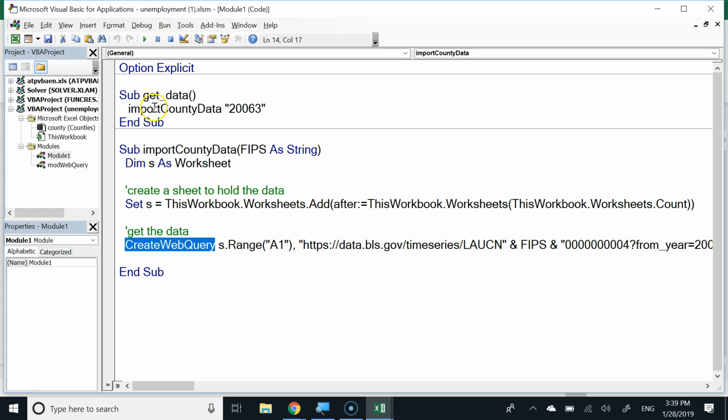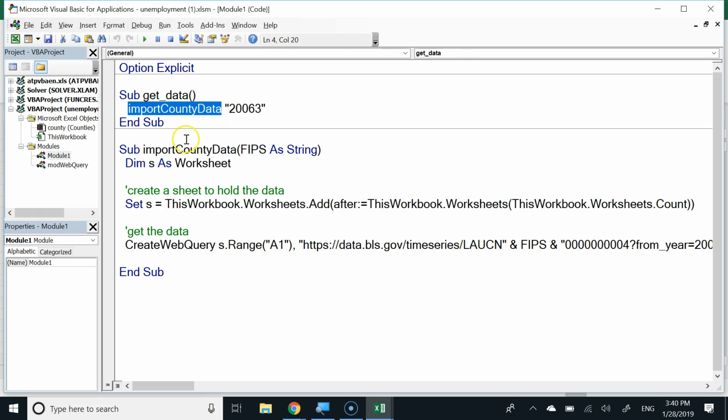So here's the idea. The subprocedure import county data does something we haven't seen yet in class. And I think I told you long ago, just believe that you have to have those parentheses here, but here we're actually using those parentheses for the first time. It turns out that inside those parentheses, when I make a subprocedure, I can actually declare a variable. It's a special variable called the parameter, but what's neat about it is the way this variable gets its value, it's not given a value inside the code. This gets its value when I call the procedure.